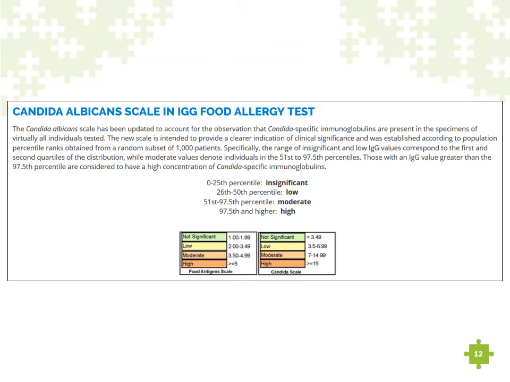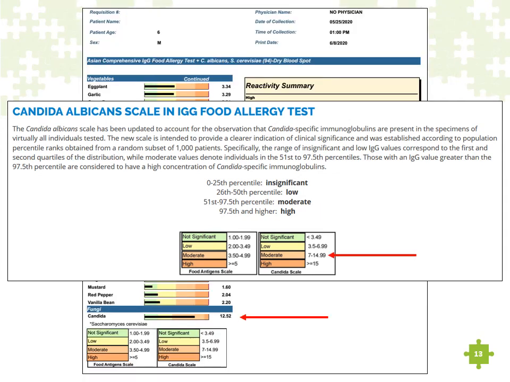Now, one of the things that Great Plains has actually done is looked at the levels of IgG being linked to low, moderate, or high levels of Candida. And so the higher the level, the greater the problem there is with regards to Candida, but also the greater production of IgG, which could also then correlate with increased immune reactivity, inflammation, etc. So in this particular individual, we've got a moderately high elevated level. Okay, there's many examples where these levels are extremely high.